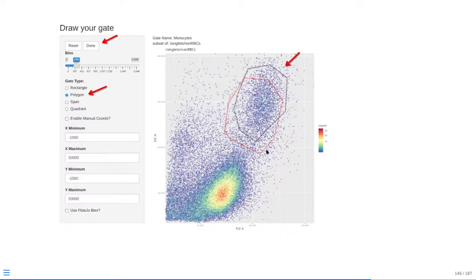And as you can see, this is the original gate based off of that cord blood specimen. We can see on the adult it's a little bit brighter and a little bit higher in terms of its side scatter. So we can go ahead and select polygon, do our gate check, modify it accordingly for what we need it to be, and then select done.